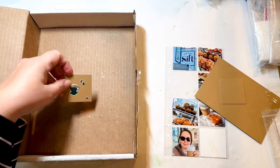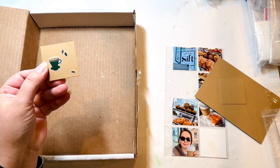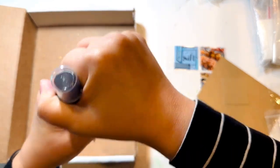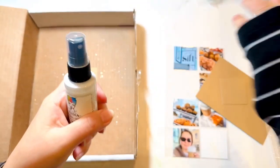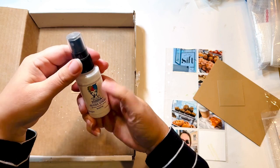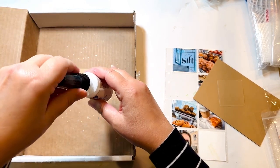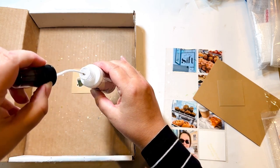I added some elements to my little pocket card — I have the cup that I talked about before and then I put some little beans on there. I'm also going to do a little bit of splattering, just a tiny bit of white, to bring that out since there's white in so many other ones. The lid was on so tight — the RA has become so bad in my hands that it's hard to get a grip on things like that. I had to run it under hot water to loosen it enough and then I was able to get it.